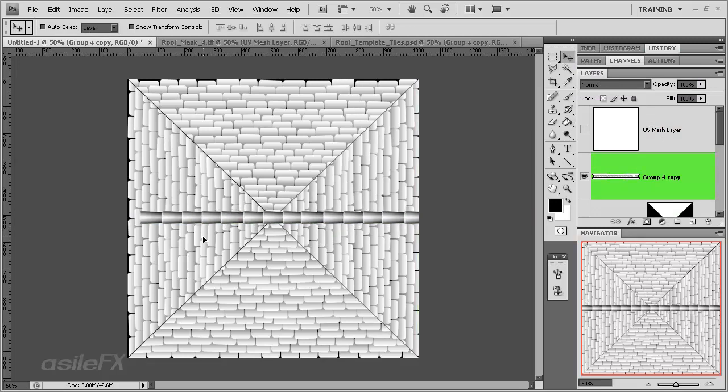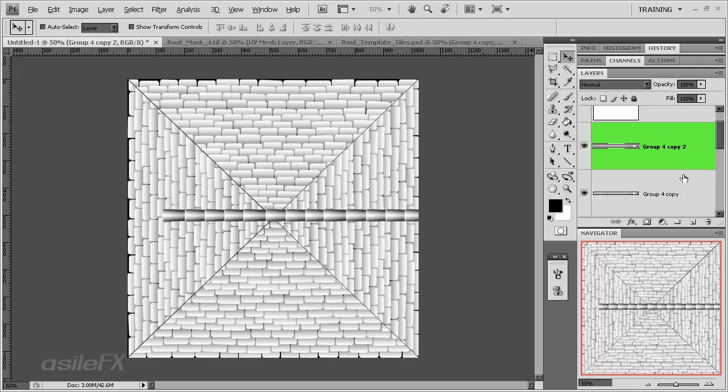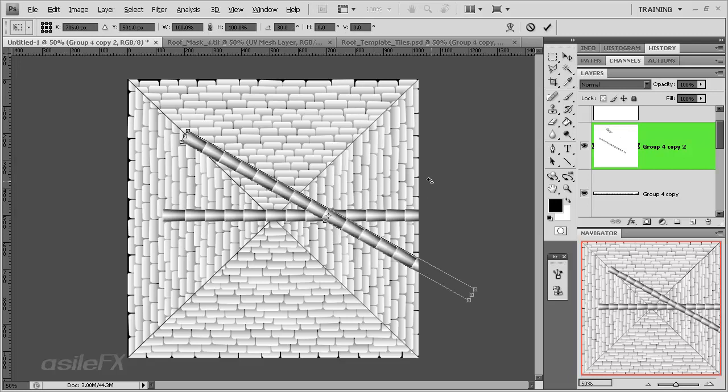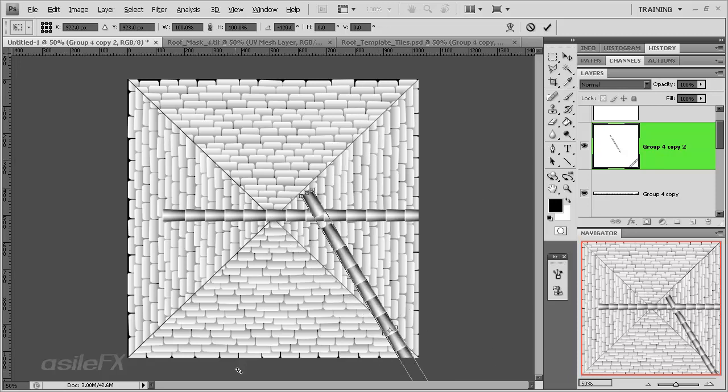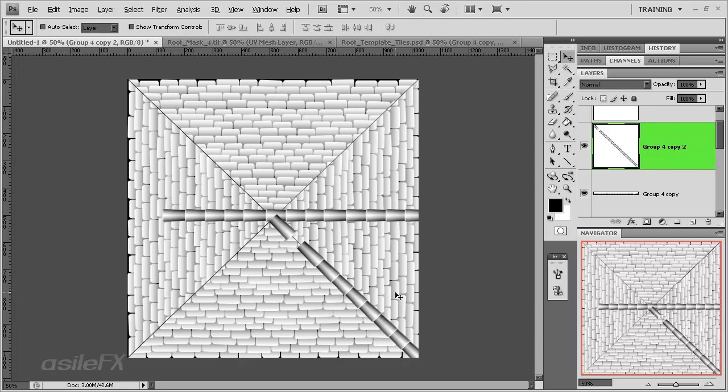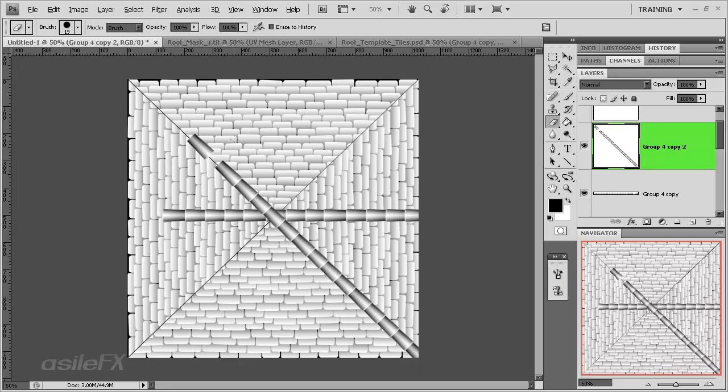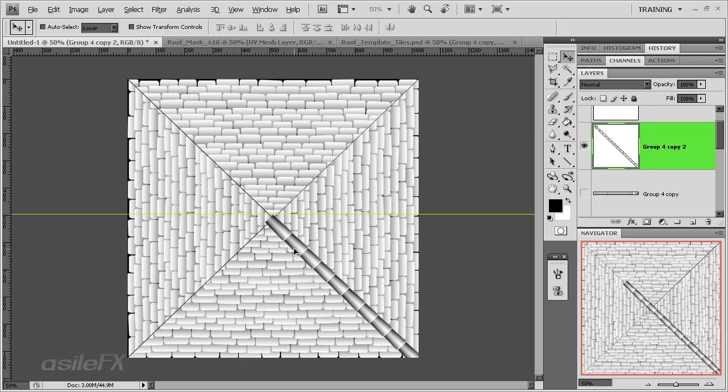And then we would also need to stretch these as well. But basically the same as before, just setting up a couple of copies, rotating them. In this case, we could just rotate them 45 degrees. And it would need to go the other way around for this bottom one. And because I have a little bit of separation there, I can just use the eraser, erase that section. But now we can line these up.